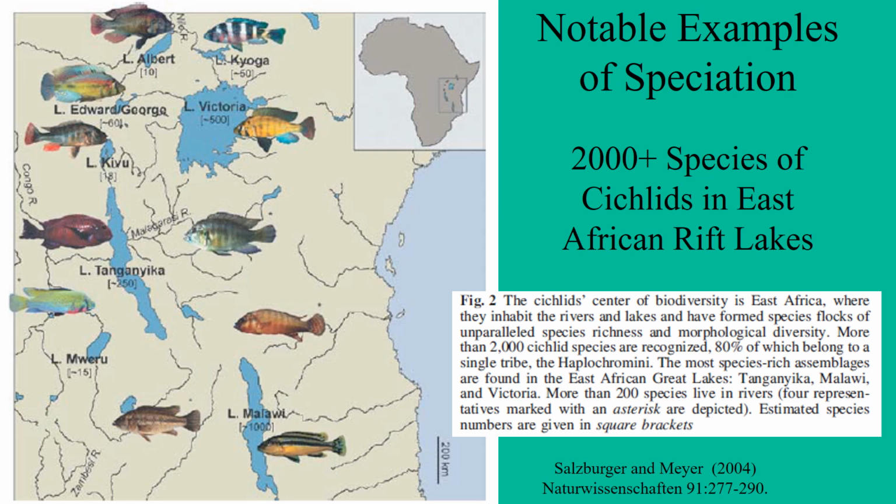Another notable example of speciation, these are the cichlids of the East African lakes. Lake Malawi, Lake Tanganyika, Lake Victoria. The numbers in here indicate how many species are there. Lake Malawi is just incredibly diverse, 1,000 species of cichlids. Lake Victoria around 500. Lake Tanganyika around 250. The other lakes are not as diverse, and each of the river drainage systems also has some more. So all in all, from those lakes in the rift valleys of East Africa, about 2,000 species. They basically just evolutionarily diverged so that they would divide up the habitat. Shallow water, mid-water, deep water.